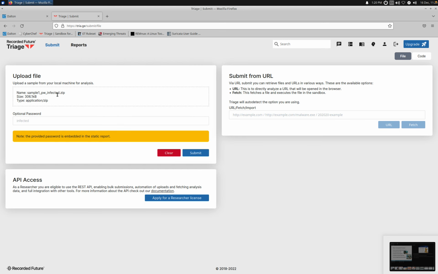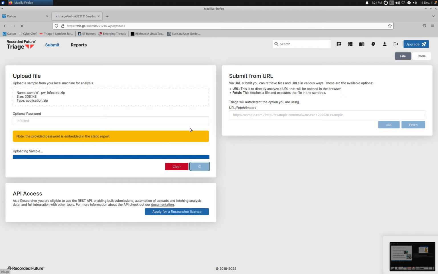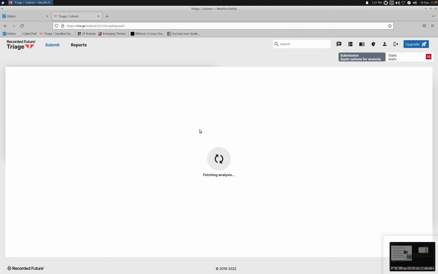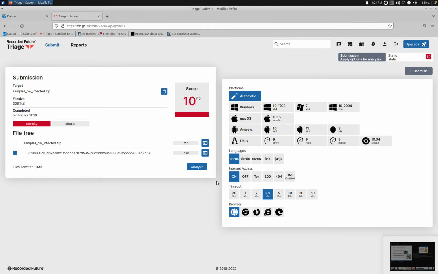And these samples have the password infected, which might be obvious based on the naming schema. But by default, Triage is going to try that password, so you don't need to do anything there. Automatic, I'll just leave it, set it to 1 minute.